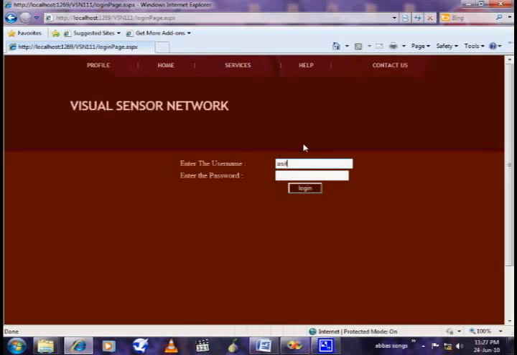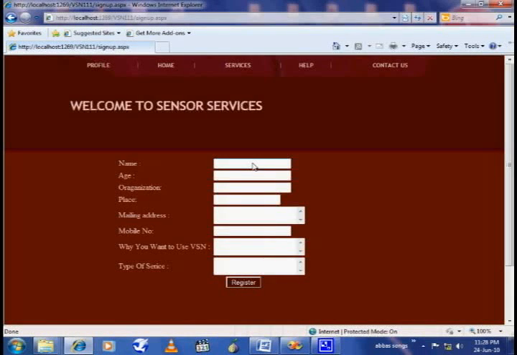For example, Asif22 and a password. Then they click on the login button and provide the additional fields. These fields show the profile of the user to the admin, and they consist of name and age. There is an age limit to use this service. For example, if a person is below 18, they will not be able to access this service.